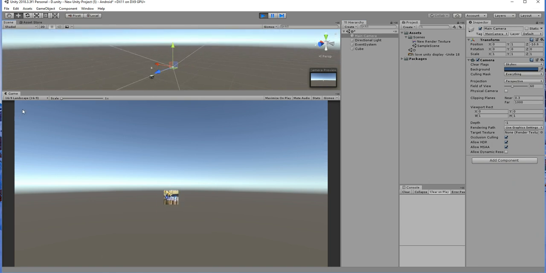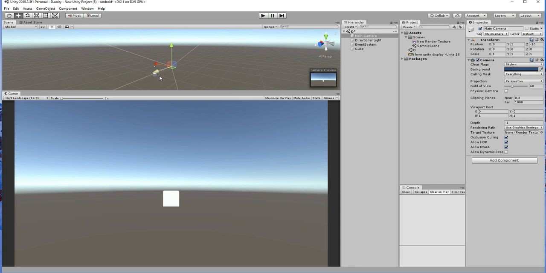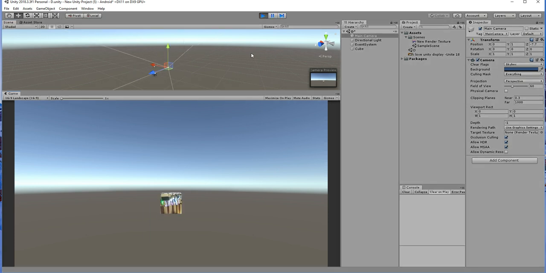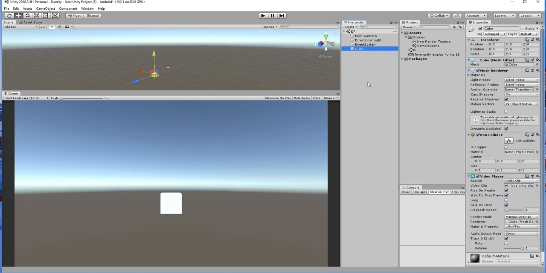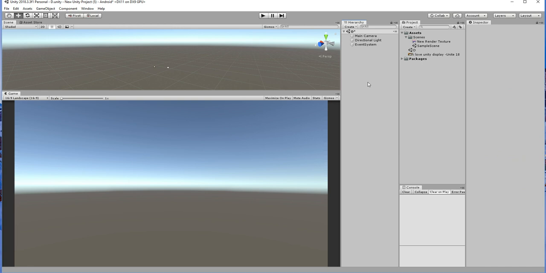But the problem is, if it is a 2D UI, if you'd like to show it in the top corner or bottom corner, you can't do it like this, and there will be some pixel perfect problem. There will be some pixelation here, you can see that. So in order to solve that problem, I'm going to show it in a 2D UI. If it is a 2D game or some other concept, depending upon the concept, you can use this trick.